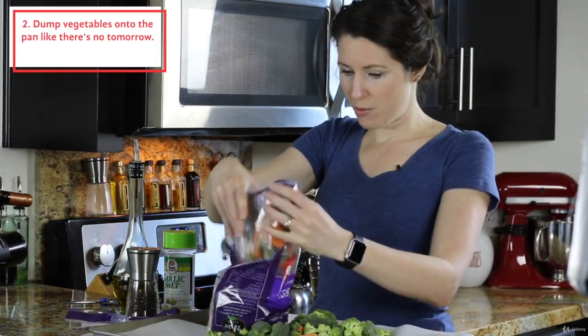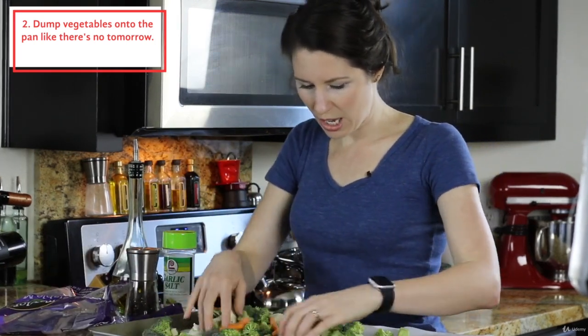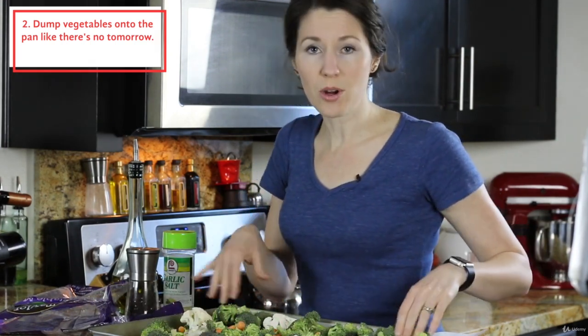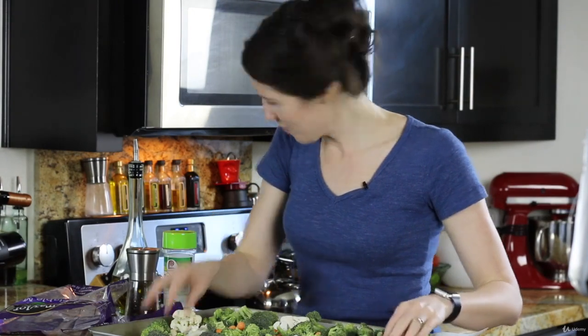A big problem and a deterrent about eating vegetables is the prep time. There's just a lot of chopping and cleaning and all that, and this eliminates all of that. I washed my hands beforehand, don't worry. Not that you're eating this, but whatever.